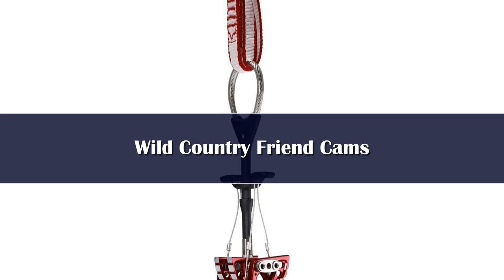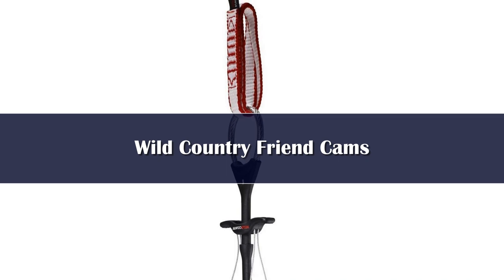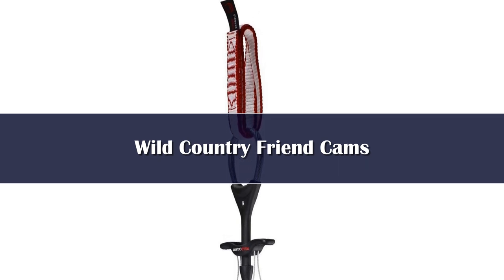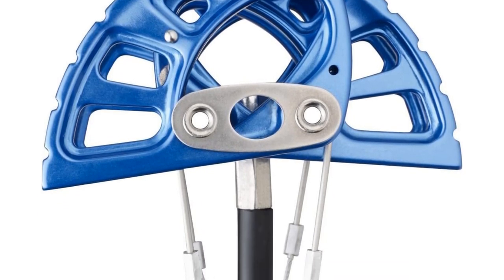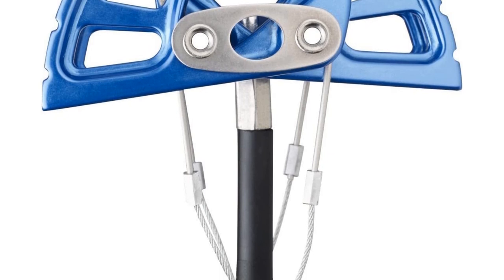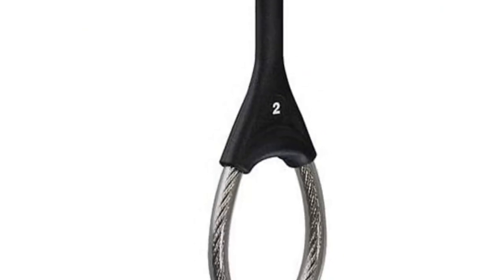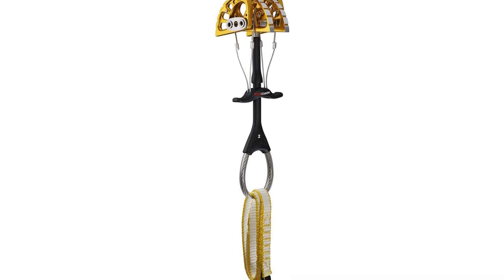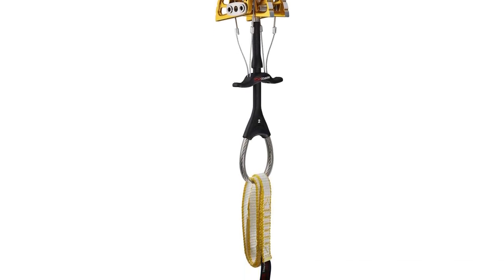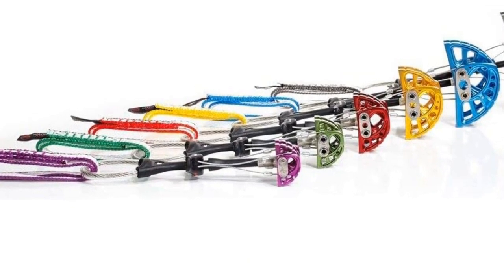Number 5. I have known and used this brand before, and one thing I can say about their climbing cams is consistency. Although the design and construction are different from previous models, the quality and reliability are still the same. The extendable slings allow the user to carry fewer slings and quick draws, allowing quicker gear placement. You do not need a separate sling — just plug the cam while extending the built-in sling, resulting in a lighter and faster climb.